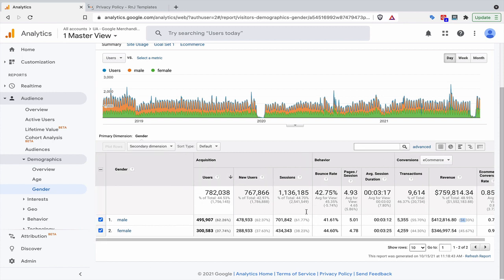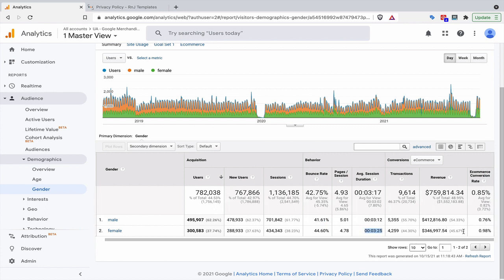Now, the second thing to look at is the bounce rate. We can see that women actually leave more often than men, but it's not by a huge margin, okay? They do prefer to stay a little longer. This isn't any big data. This is really big data, looking at these comparisons and then seeing the differences in the actual amount of users.